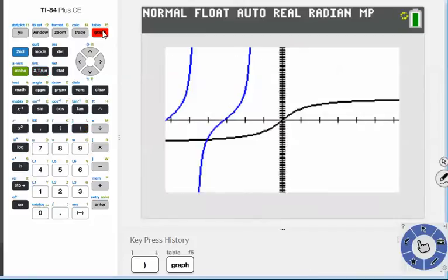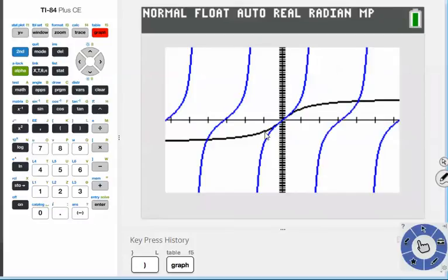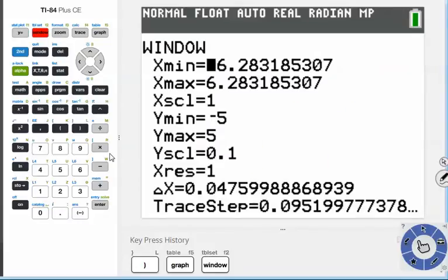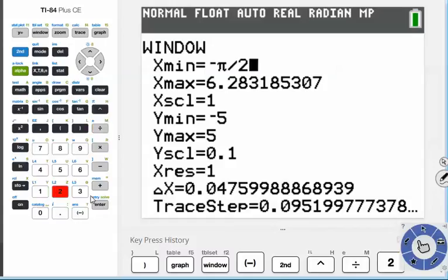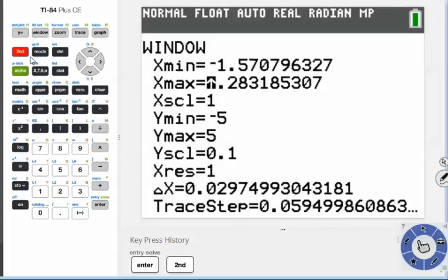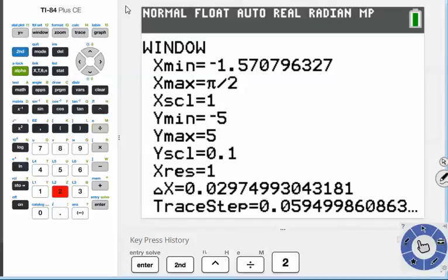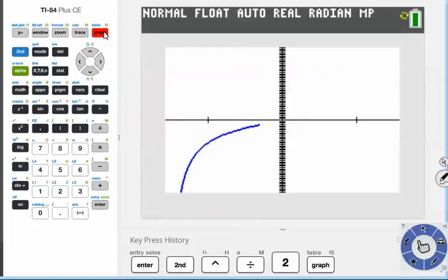So here's the arctan. You can see that horizontally it is not good, so you have to restrict your domain. If I look at my window, I have to restrict my domain from negative pi over 2 to pi over 2. Looking at the two graphs simultaneously, now that passes the horizontal and vertical line test. The black curve right here is the arctangent, which works. You just have to remember that it can't go past negative pi over 2 to pi over 2. We'll talk a little more about that in class.